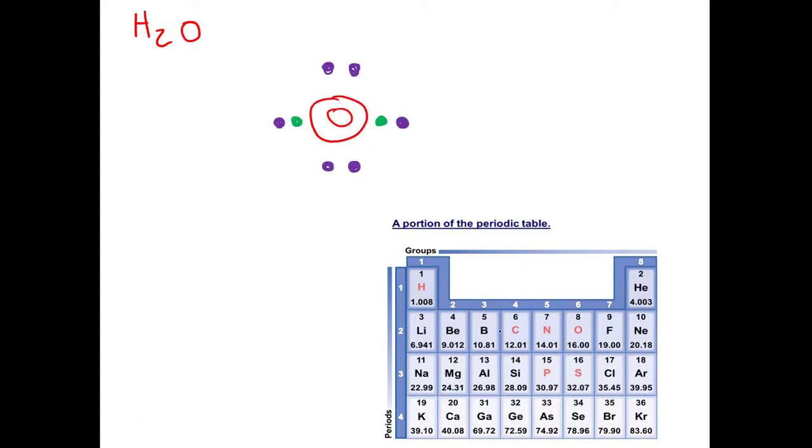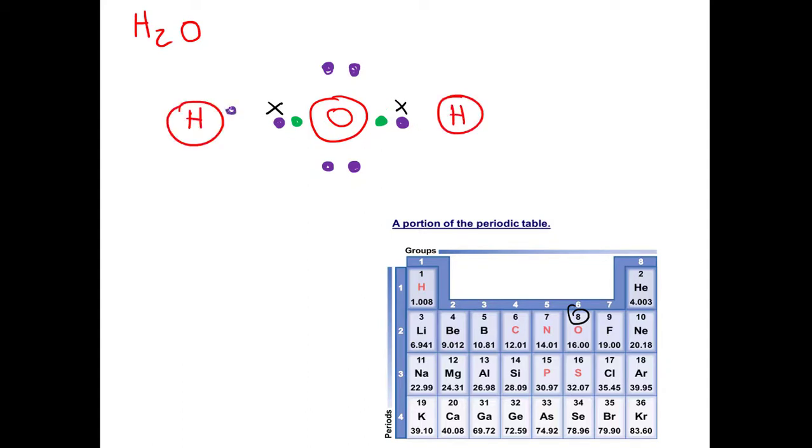If you look at the periodic table, you see oxygen has 8 electrons. So it has 2 in its first shell and then 6 in its second shell. So what oxygen needs is another electron here and another electron here in order to have a full octet. So what will happen is now you're going to have 2 hydrogens come in.